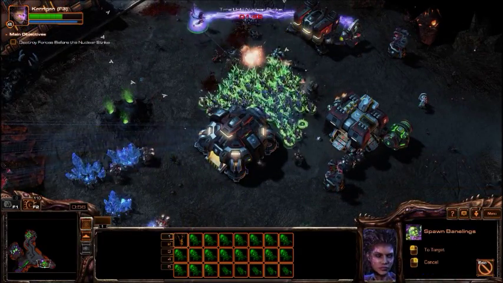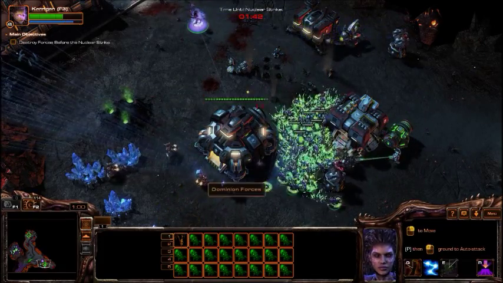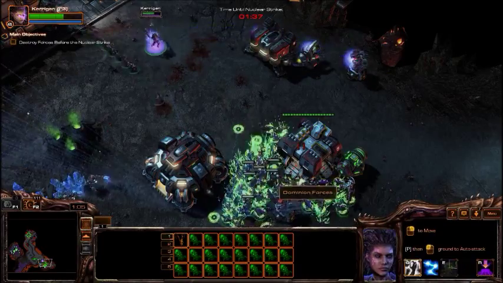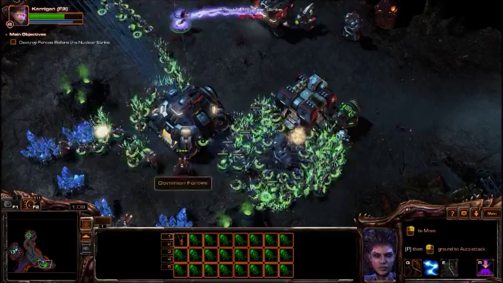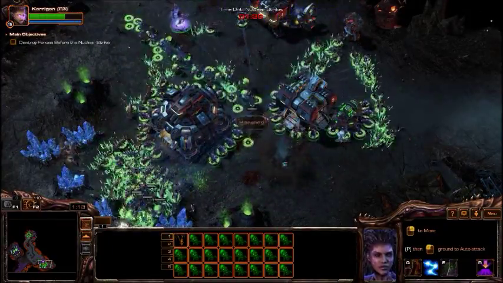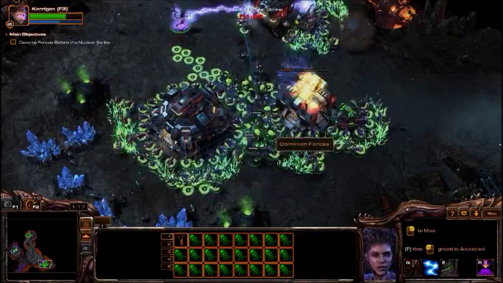So basically, first thing, you're going to come down here and clear out this expansion, and then as soon as it's cleared out, you're going to move up the left to that other green X on the map. This way you get both of your expansions and you can get your units moving faster.